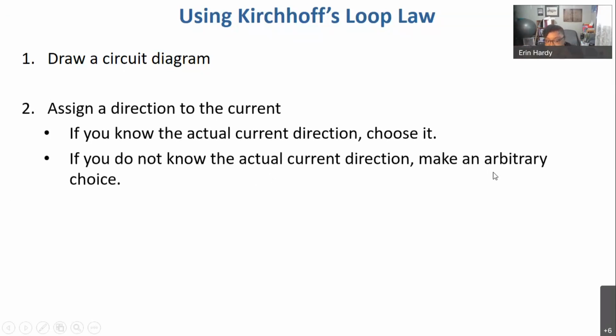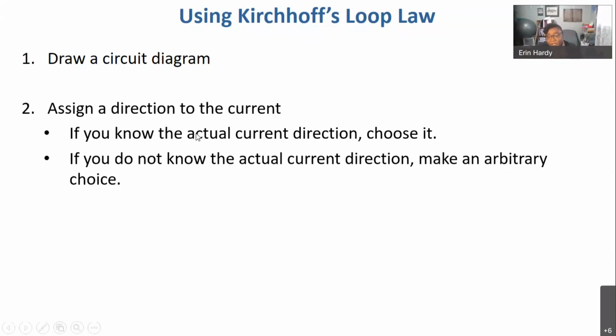And there's a step later on in this procedure that will verify whether your guess was correct or not. And there are really only two options. If I have a wire segment like this, current can be heading in this direction or that direction. So if I guess that current is heading in this direction and I end up calculating a negative current value, all that tells me is that my initial guess was wrong, but I can still figure out how much current is traveling through that wire and the direction, because there are only really two options, forward or backward.